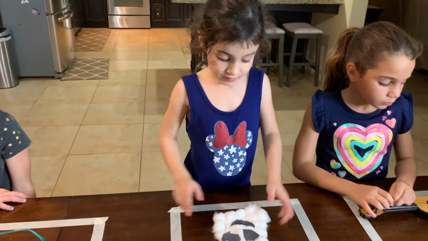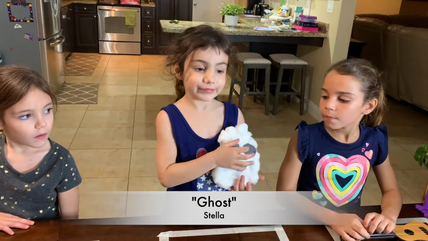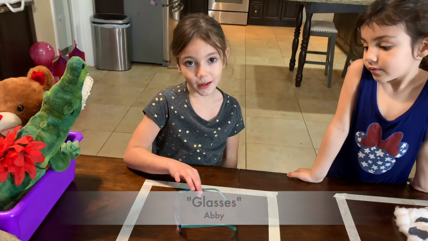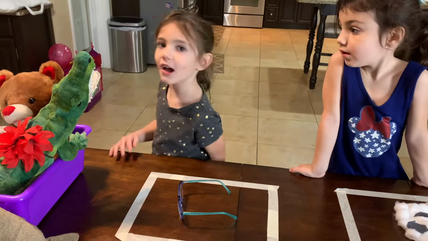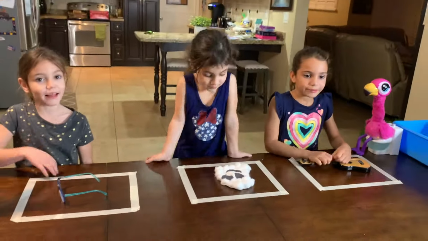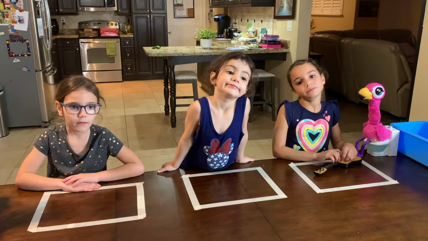Stella, what did you get? A ghost. Good one. And Abby? Flamingo. Glasses. I ran around that time. All right, everybody gets a point. I had glasses on the whole time. Okay. H.